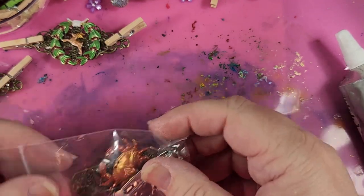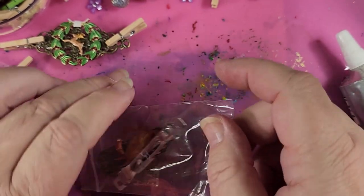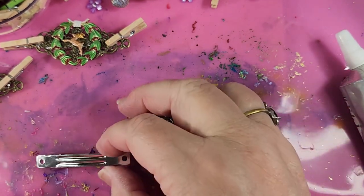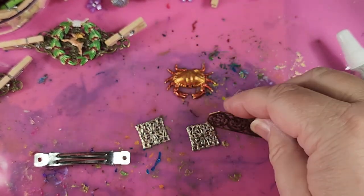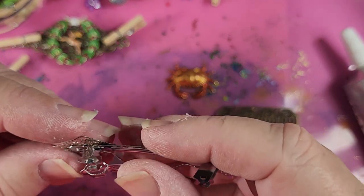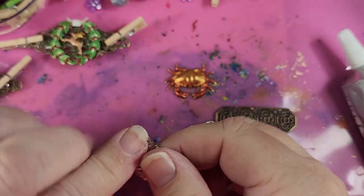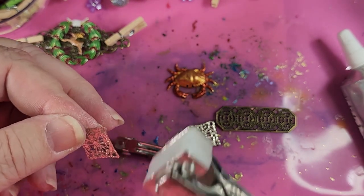And for that to dry, how about we make this extra small hair barrette. This one's going to have a little crab. And that extra step I talked about of bending the pieces is going to have to happen for this one. So let's see what we've got here. This is going to need to bend a little — see how there's a gap right there? Just a little bit. So let's get out our benders.